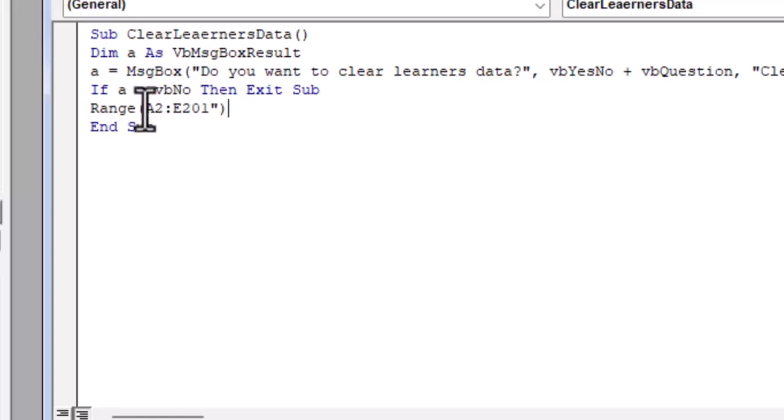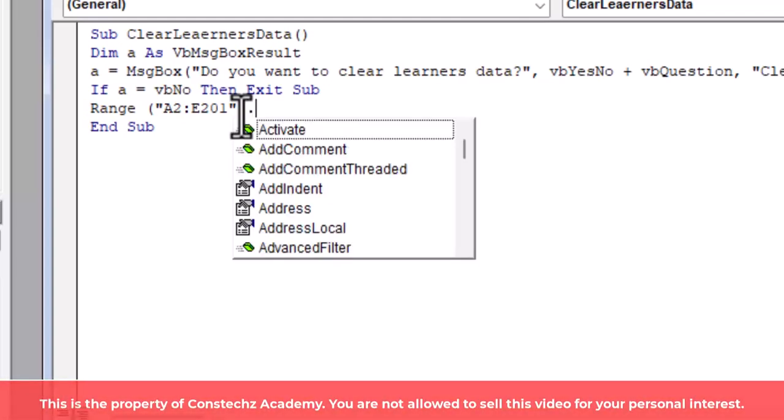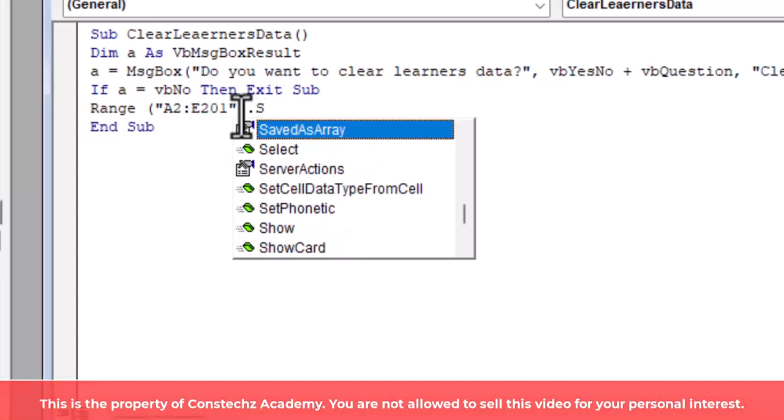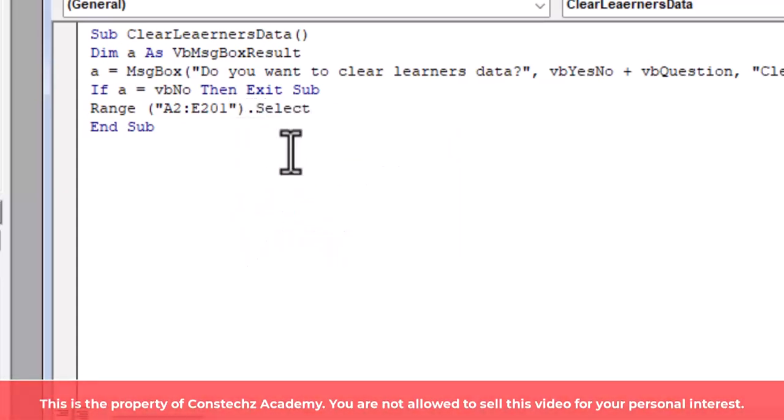Ensure there's double quotation. Then .Select, then Selection.ClearContents.